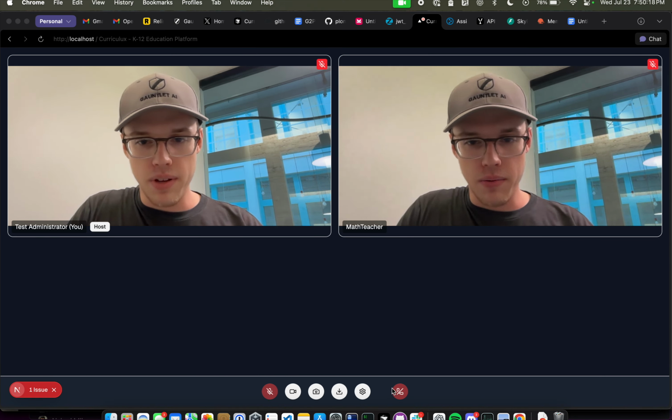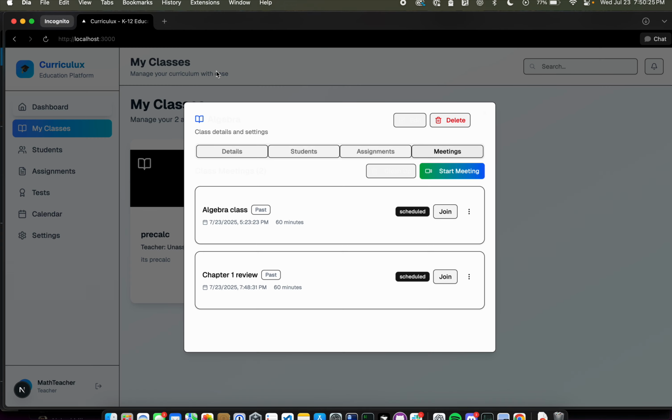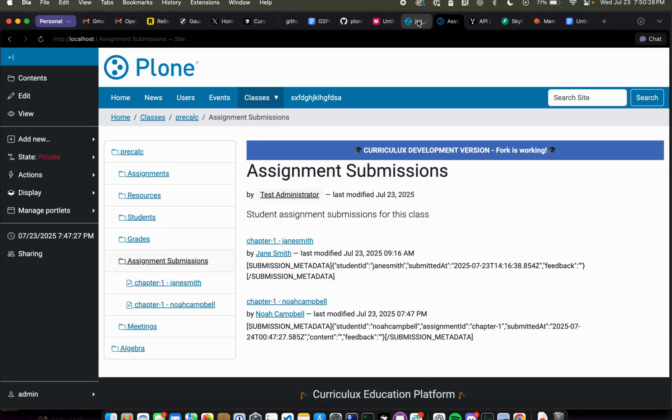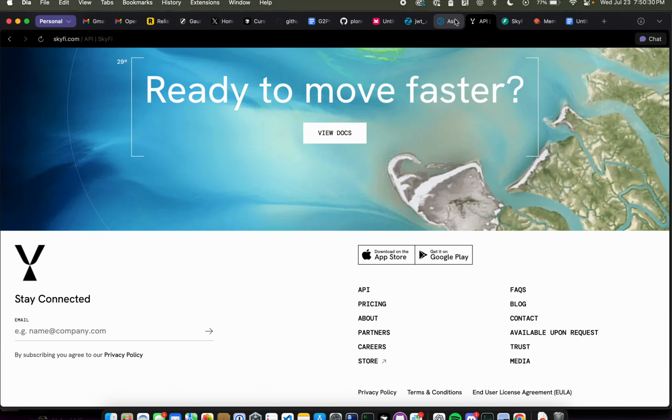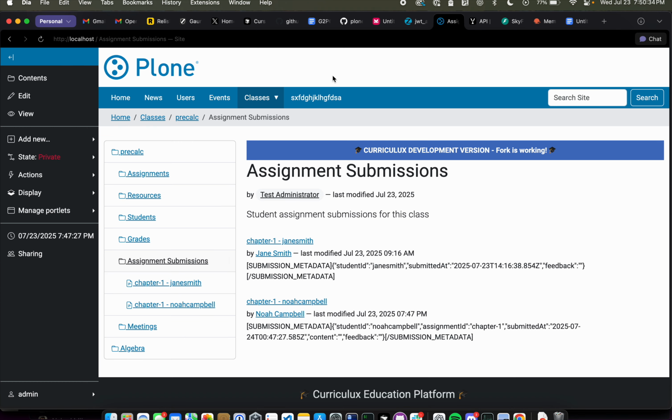So now we can just leave the call. Want to fix that, it redirects you back to dashboard, when in reality you should probably just close the page, because it makes a new page when you join the meeting. Now let's go back to where we just were. I did not want to do that, actually. Let's go back to localhost. But those are the features I currently have implemented.